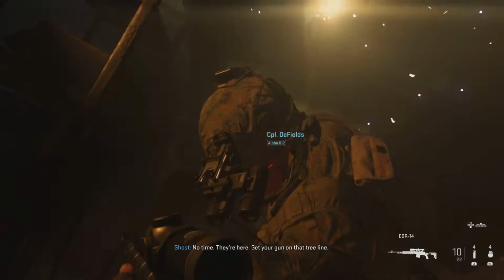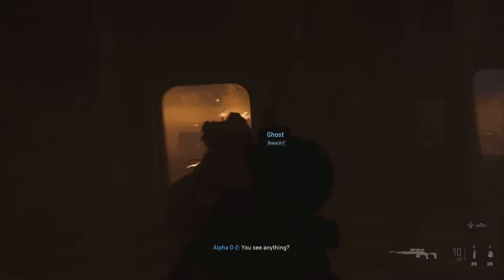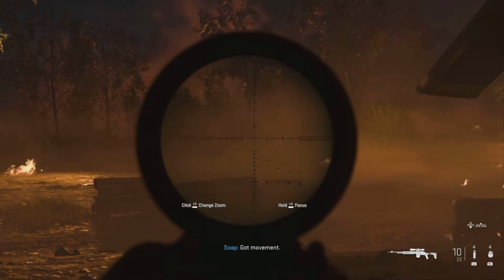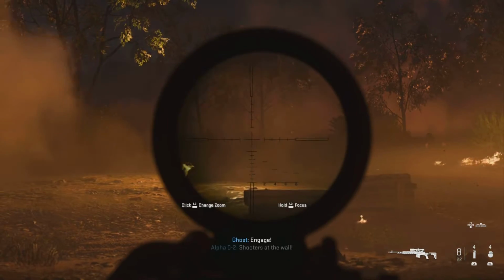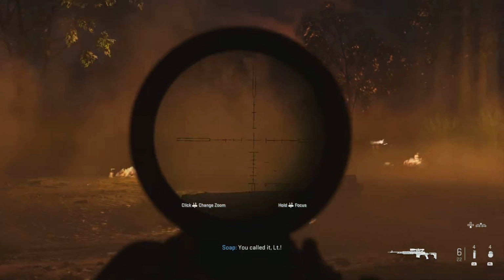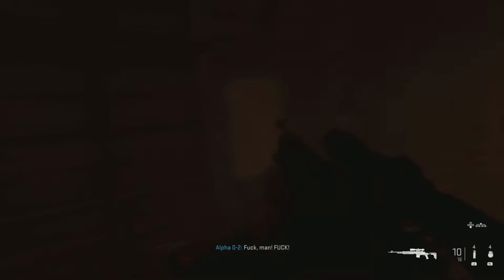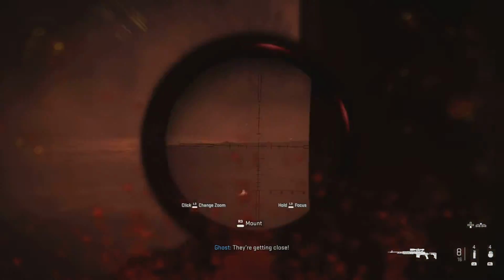No time. They're here. Get your gun on that tree line. You see anything? Got movement. If you have a shot, take it. Engage! Shooters at the wall! You called it, LT. RPG! Fuck! Get your gun up! Firing! Get close! Drag out! Cover the ramp!